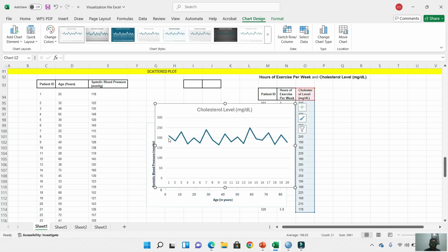So line chart showed us that, okay, for the first patient, let's say each time point, like this number represents maybe the cholesterol level taken at different time intervals. So this one is 1, the first reading read this, the second reading read this, the third reading read this, the fourth reading read this, the fifth reading read this, the sixth, seventh, eighth. So that's just one thing with the line chart.